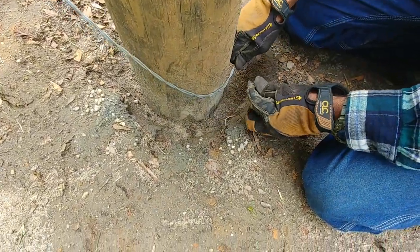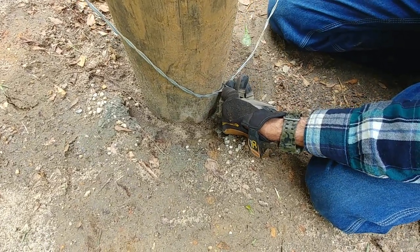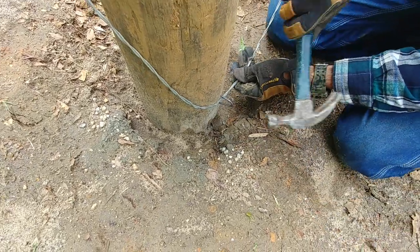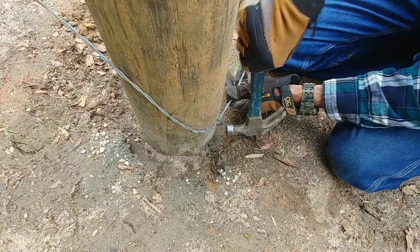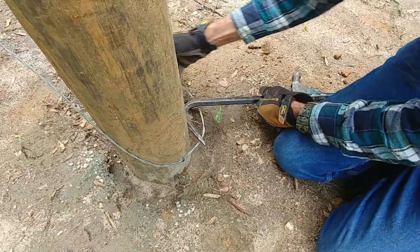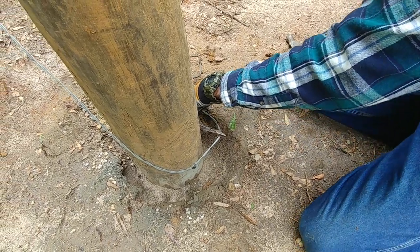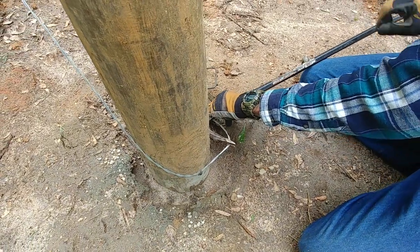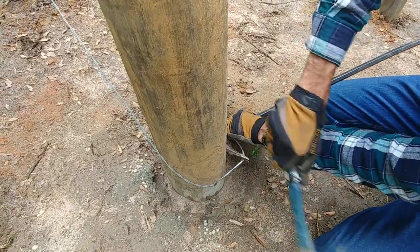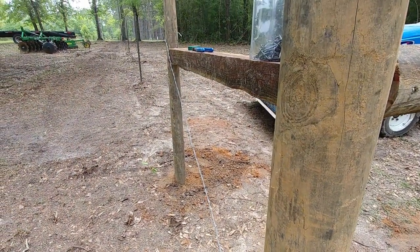And I'll go all the way to the bottom. I usually try to keep it pretty tight. Not real, real tight, but decent. Now here, we're not going to drive it down tight just yet. I'm going to stop right before I get it tight. A lot of times I'll take a crowbar. I'll use a long crowbar for this. Now, it doesn't have to be real, real tight for this side. But I'll pull it a little bit tight. And I'll go ahead and drive that in. Now you don't want to cut the wire with the staple, but make sure you get it in there good and tight.